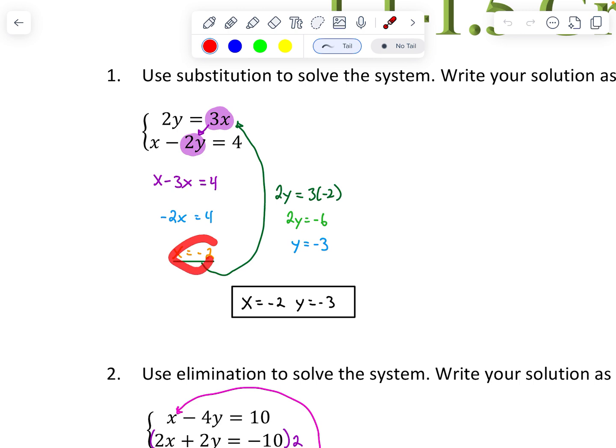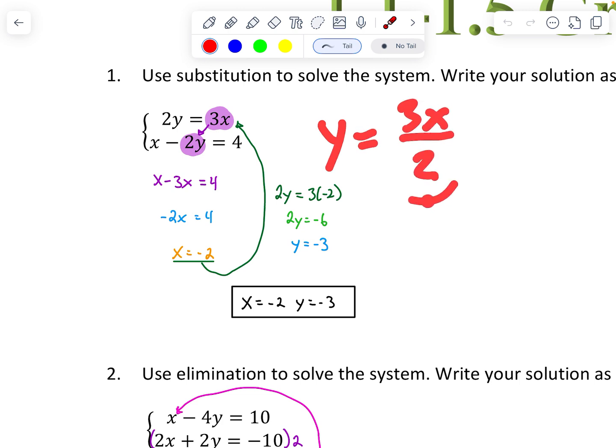Once you know what x equals, plug it into either equation, whichever one you like, and then find your y value. So I plugged it into the top equation because that looked easier to me, and I found y right there. If you didn't notice that you could substitute 3x for 2y, like a lot of us probably, get y by itself or x by itself, that's okay too. You could do y equals 3x divided by 2, and then substitute this in for that y right there. Once you multiply by the 2, you'll get exactly this equation.